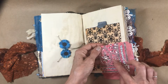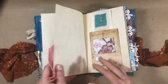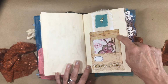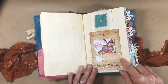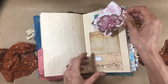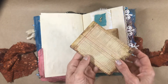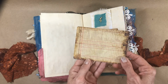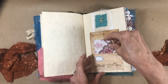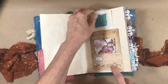And I did back some of the sari embellishments with paper just to make it a little bit sturdier. This is one of her freebies. They're index card journaling cards, and I cut one to make a small pocket. This is her vintage wallpaper, and on the other side I printed one of the index or ledger papers for a journaling spot. A little bit of bling, a little bit of sari silk, label.